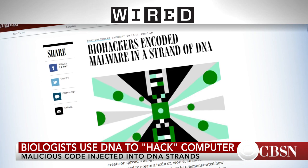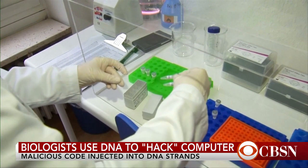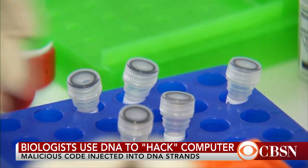What we found is this is actually really difficult. It might not sound too novel that a computer can be attacked and compromised. But it was really tricky to get this biomolecule to act in the way we wanted it to. Translating from those zeros and ones to nucleotides is quite tricky. So essentially what we did in this study was prove that theoretically it is possible to use DNA to infect a computer, but in practice it's extremely difficult.